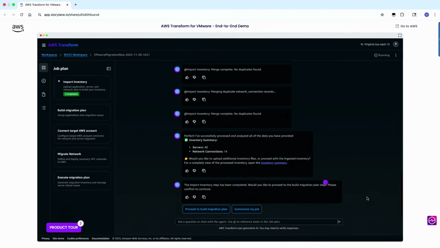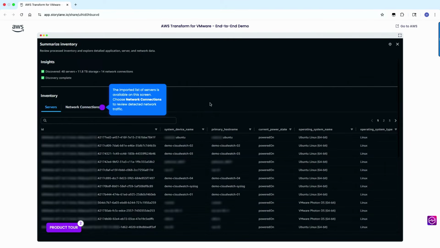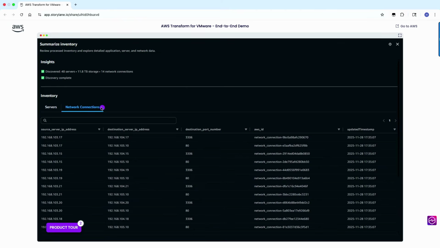I do a submit, and this is where it will identify all my inventory and give me a summary of everything it did discover. So we have discovery tools. It has the capability to look at the network traffic between your servers. On the first tab, we see the servers, all your IPs and everything, the operating system it did identify. The second tab is the network communication, because one of the common challenges which we see customers have is dependency mapping, right? So some customers are more mature.